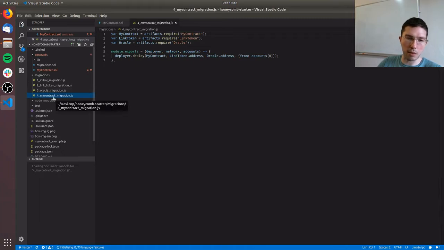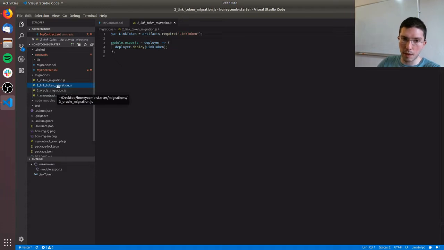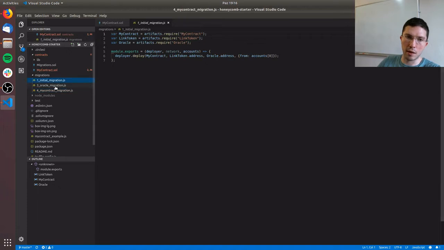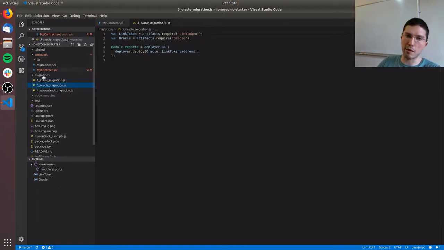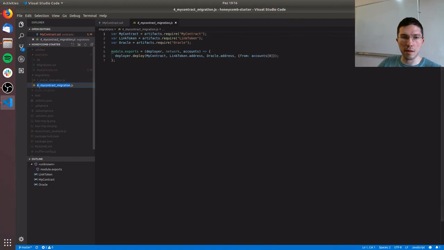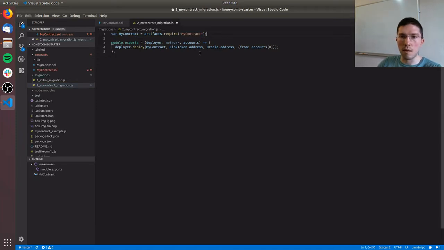Then we are going to have to change the migration. So this is for deploying to a private network if we are going to use Ropsten. So there's already a link token on Ropsten, obviously, and also we are going to use the oracle from the Honeycomb market, so we don't need this. So let's say 2 here. We don't need these. And I like using this. Let's say await.